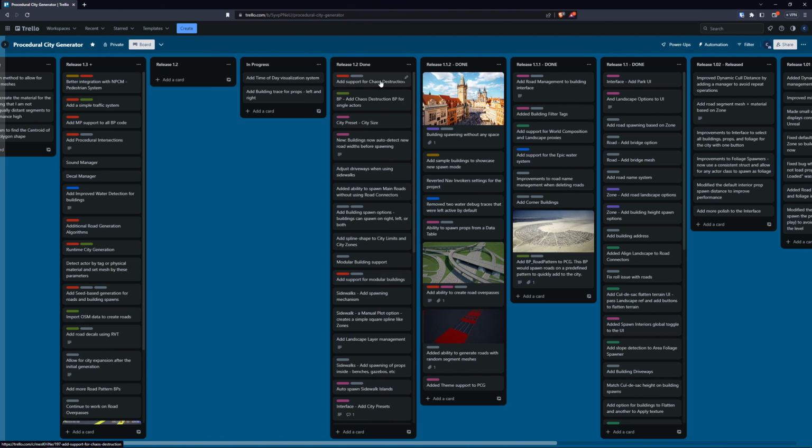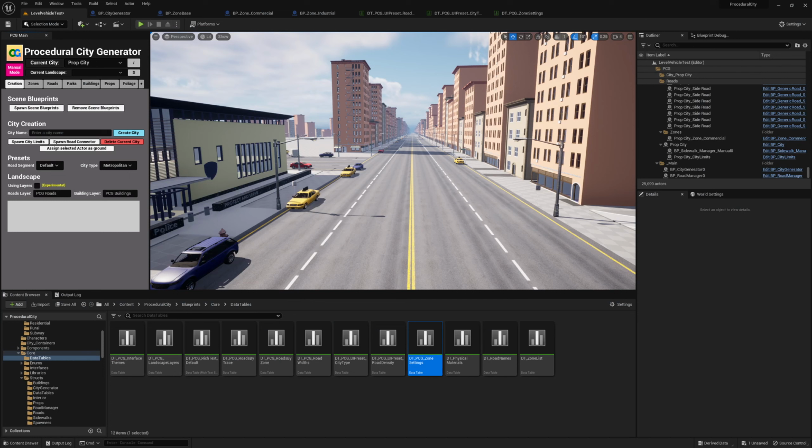So looking here, we have the chaos destruction that I've shown you in an earlier devlog. You can use a very simple component to destroy your buildings, but not just your buildings, pretty much any kind of mesh very easily. It'll literally take you just a few minutes to make one building destructible. I've added things like the city presets, and actually I'm gonna show you guys here on the interface. It's a lot easier. So I've added the city presets, which you can see here.